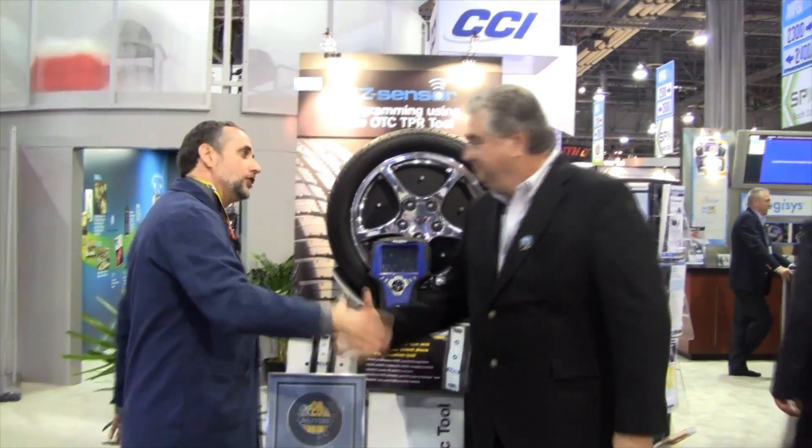We're here at APEX 2010 looking at some service solutions which are becoming an everyday part of jobs in every shop in Canada. One thing we've noticed is tire pressure monitoring systems — they're mandated now, appearing not just in high performance cars but in ordinary vehicles as well. I'm here with Ed Lipscomb, Senior Product Manager of Diagnostic Systems for APEX Corporation.